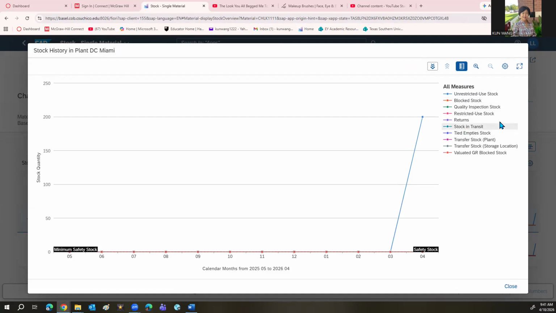The different colors mean the different categories of the inventory, and also indicate your safety stock level and minimum safety stock level. For example, if your inventory reaches below the safety stock or approaches the minimum, that normally automatically initiates an order for the next batch of the inventory.